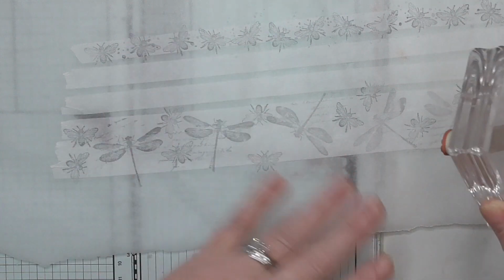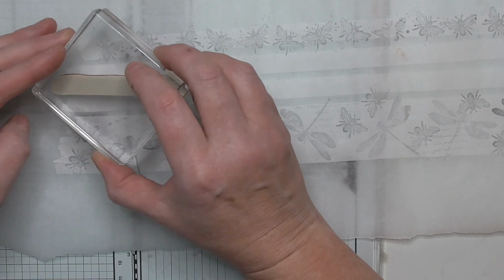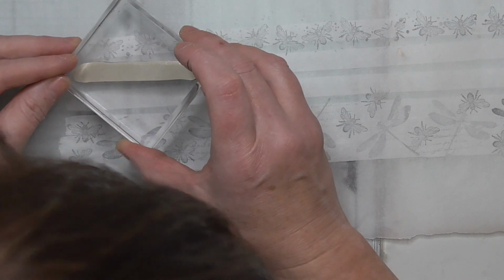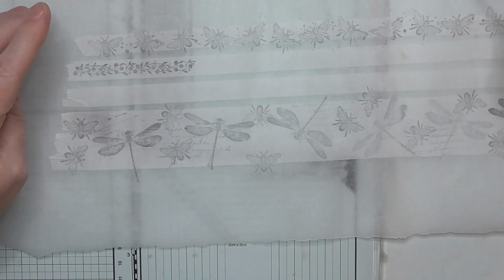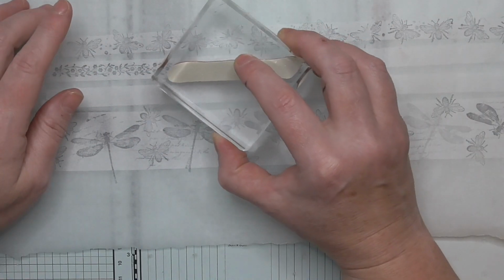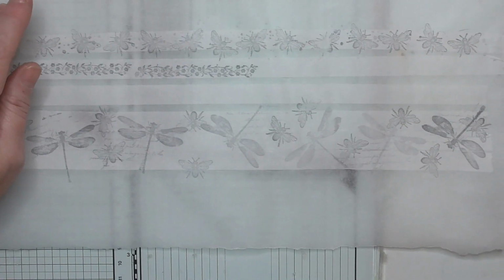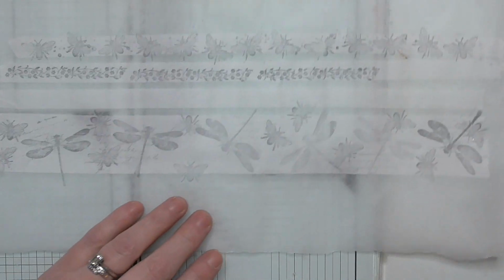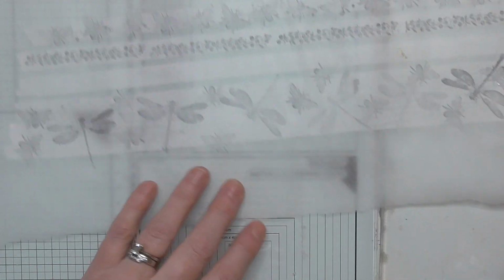I've got quite an uneven surface here because I've got 2 glass mats and they're both at different heights. So I've got a bit of a lump there. Not to worry. Sorry if my mess of hair gets in the shot. It is brushed today anyway, and it's washed, and I've straightened it, and I've got makeup on. So I'm doing well today. I'm feeling a lot better. Gosh, I've been a bit ropey the last few days. I don't know if I've had a bit of a chest infection, but whatever. Bring it on. Can't get rid of me that easy.